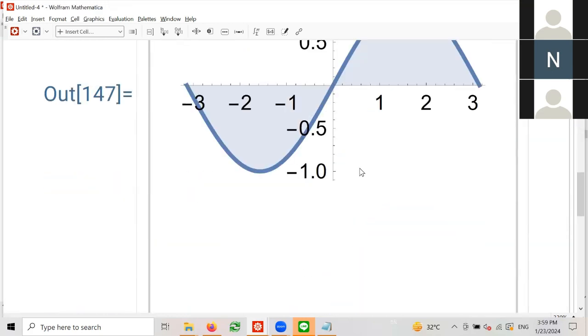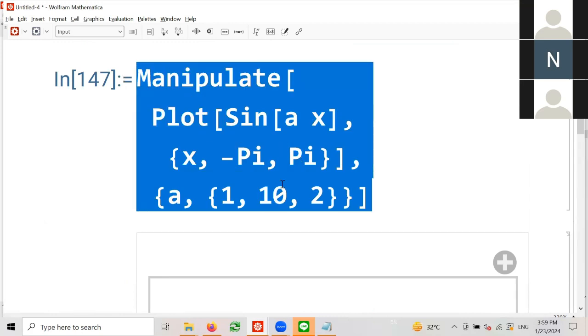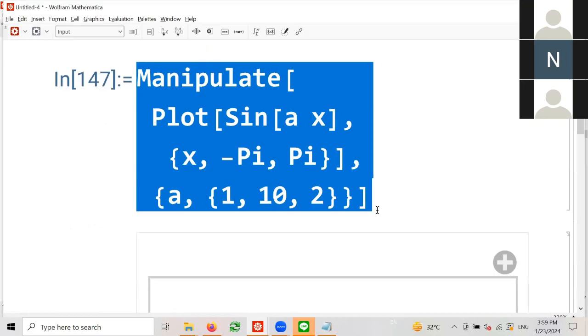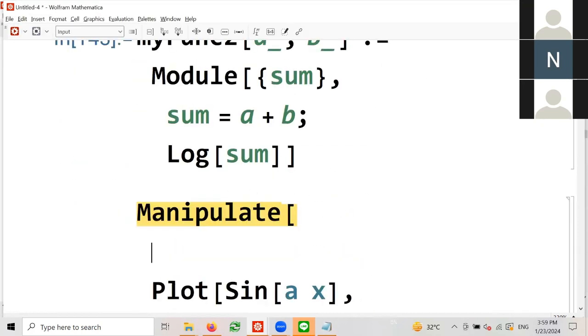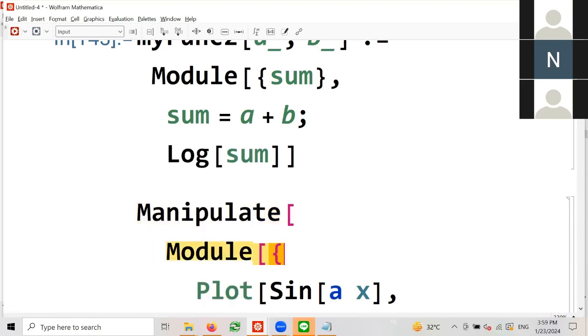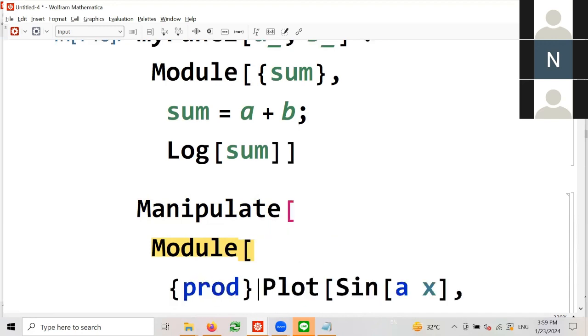Okay. Now, this is simple. So I'm going to put it here. Right. Now, next thing, I'm just going to put module right here. Module. And I use product. And then comma.